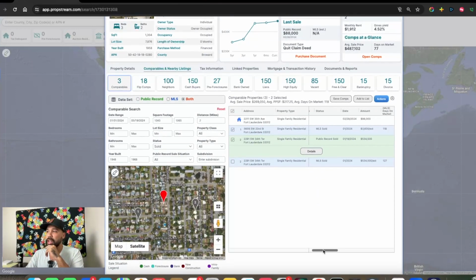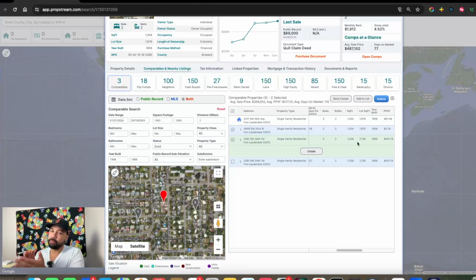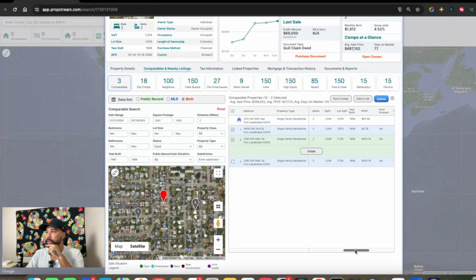Now you slide this bar here in PropStream on the bottom right to the right, and now you start to compare a little bit. 3 bedrooms, 3 bedrooms, 2 bath, 2 bath, 1,238 square feet versus your 1,300. It's perfect. You want to be around 200 square feet over or under. You could push that a little bit, but that's where you want to be. The lot is just about the same size, ours is very minorly bigger. And then the year built, we're right there within that 10. We're a few years older.